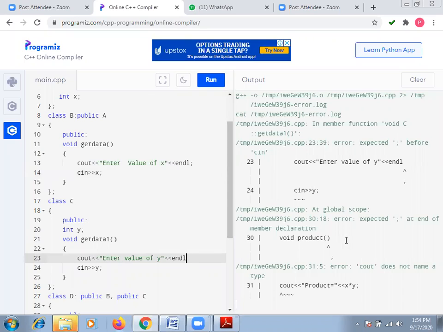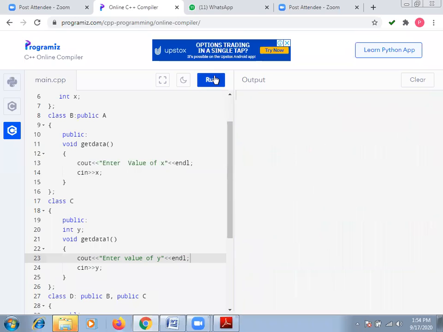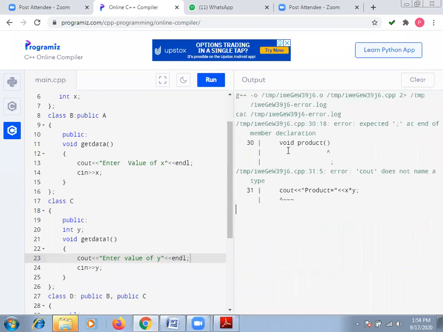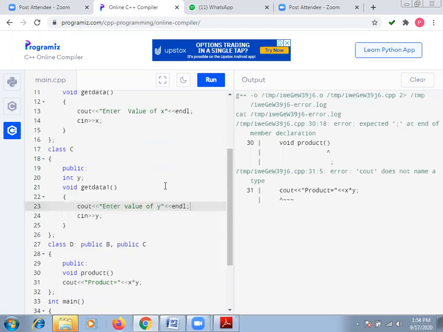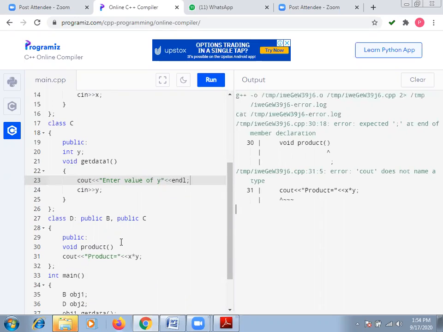After endl, the semicolon is again not present. Void product: here the brackets are missing.